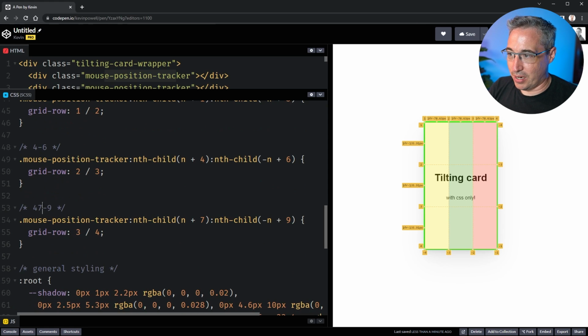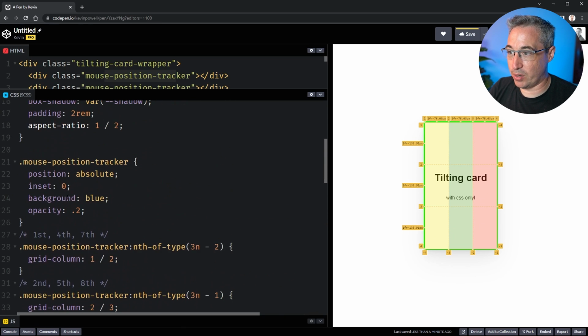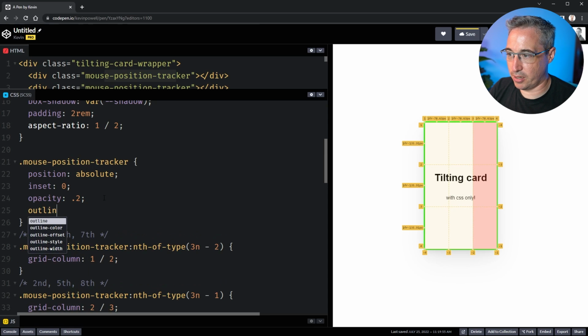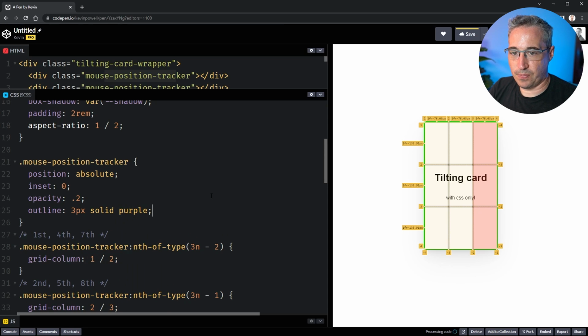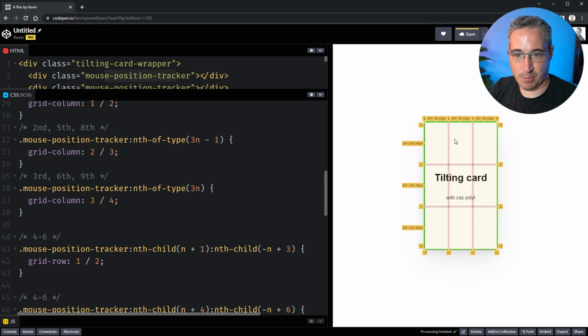And now we need to do one more thing. Oh, this should be 7. And now we actually need it to react to when we hover on top of stuff. So what we'll do is let's turn off these background colors, but I am going to put on all of them. Let's just put a border or outline of 3 pixels solid. Let's go with something we'll be able to see easily, purple. And there we go. We get my grid, and I have a red background still to turn off. So you can see we have my grid coming up, and we want to be able to interact with that grid now and have that interaction affect the positioning and movement of the card underneath it.